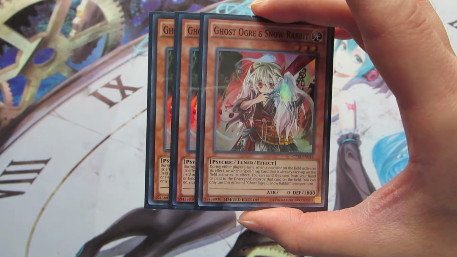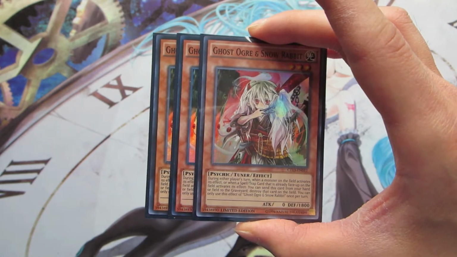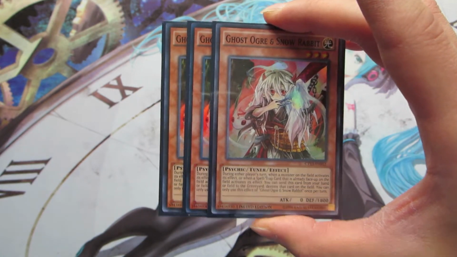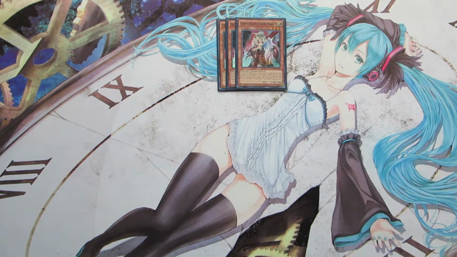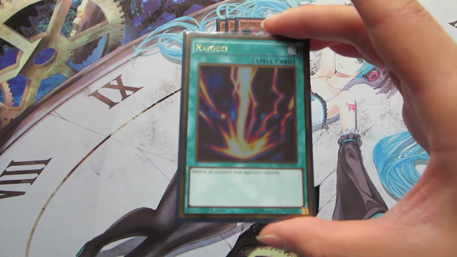Ghost Ogre can also hit True Dracos when they're triggering on the field. You can hit their continuous spells and traps. You can hit so many different things with Ghost Ogre that it's so versatile. Definitely recommend playing 3. Next off, we are playing 1 copy of Raigeki because we sometimes have problems getting over big monsters.